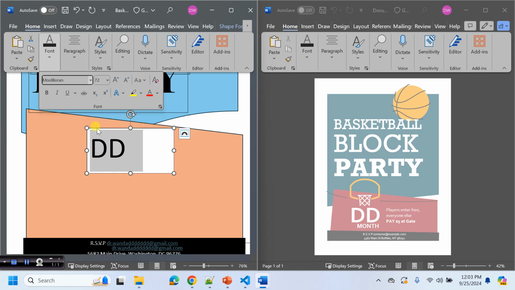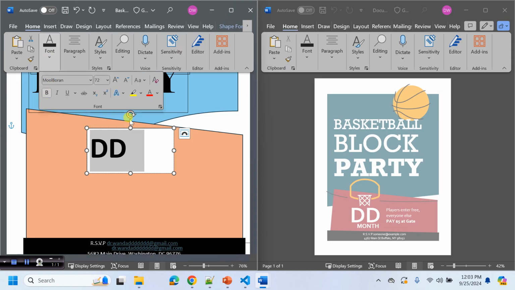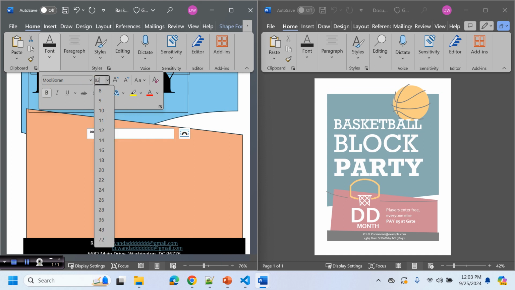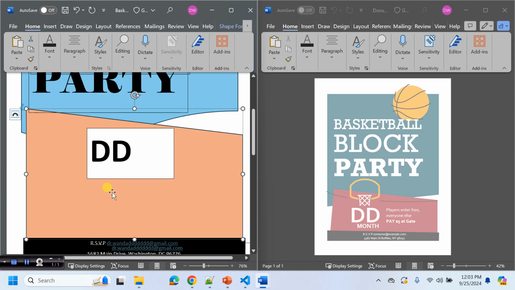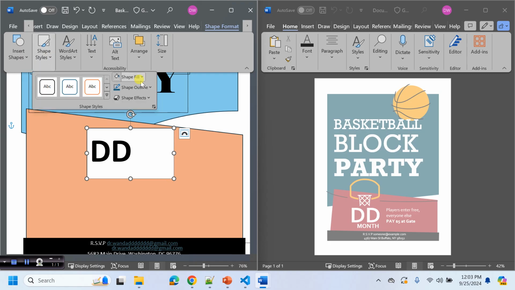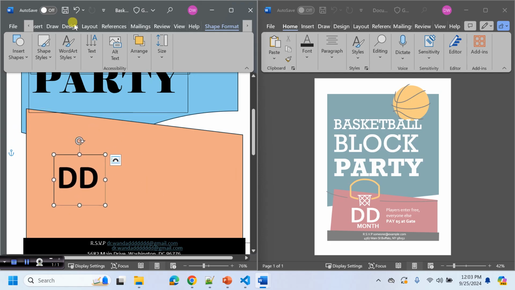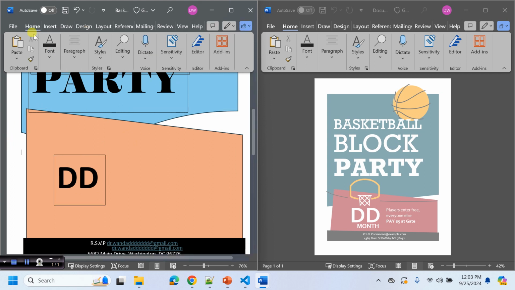Any font you like, really, it's no big deal. Also, you can bold some of these fonts. Some you cannot bold, but some you can. I'm going to make this 82. Like that. Click here. You don't need all this white space. Again, remember, let's remove the white space. In Shape Styles, go to your shape fill and click No Fill. Close this box up some, and then let's move this down. It's looking good.